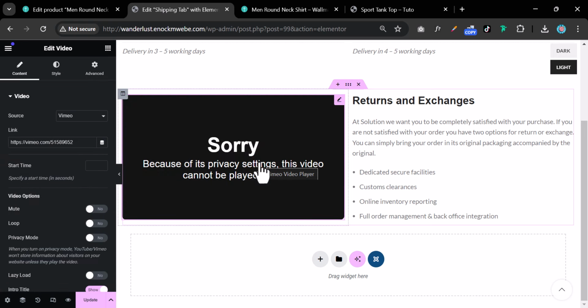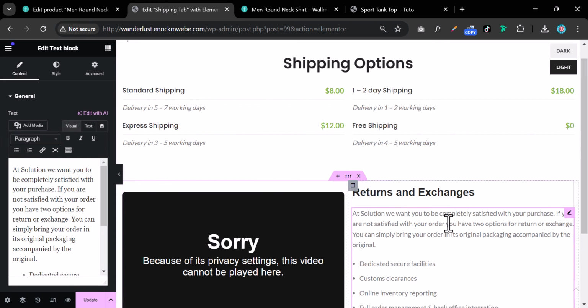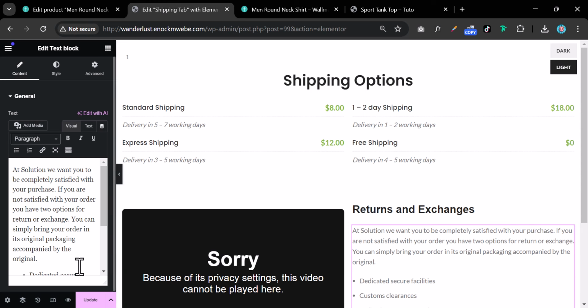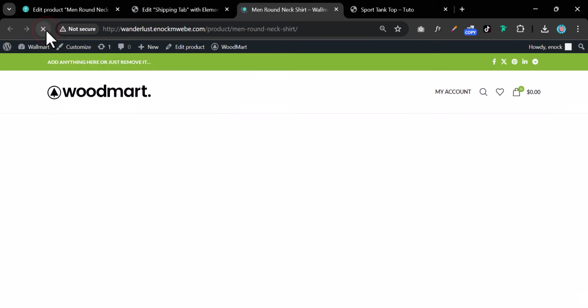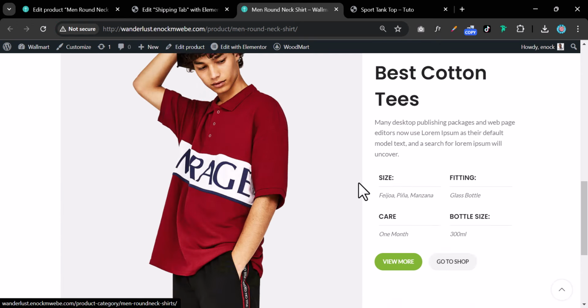Plus all this information. So this video is editable. Yeah, you can add any YouTube video or any video, or in fact it can be an image. But I'll keep it a video, then you can adjust all this information right here. Okay, so I'll click on update, then try and view these products that we just created.